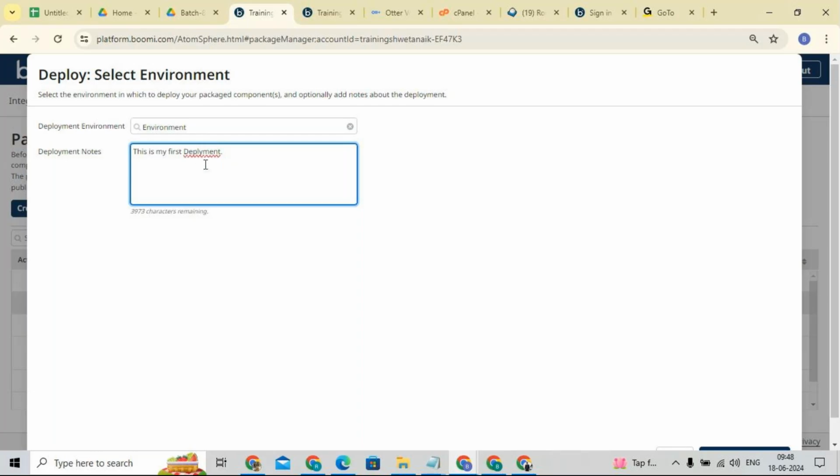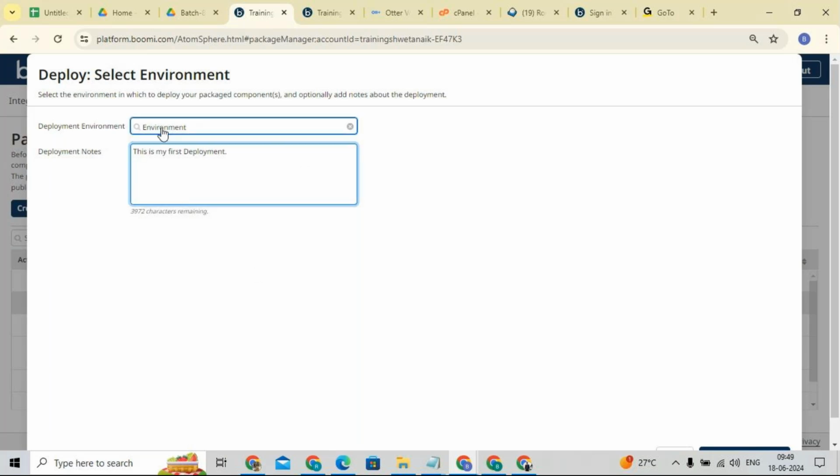Even if they are saying it is optional, you need to give the notes. Whatever changes you are doing, you need to describe those changes, like 2 to 3 lines.